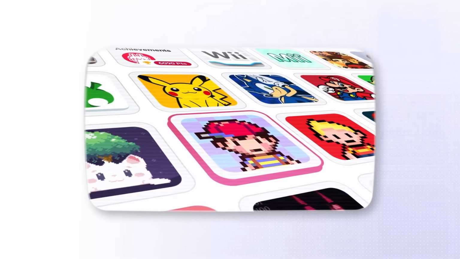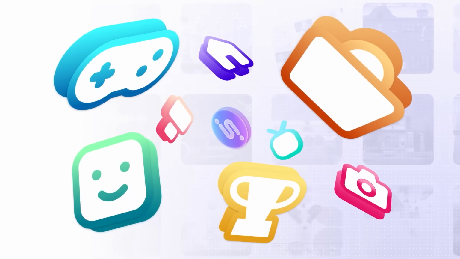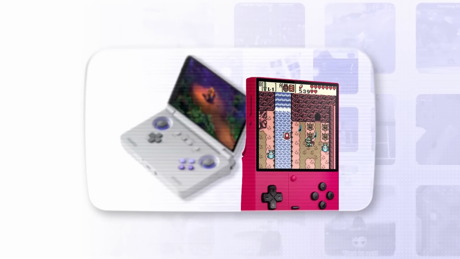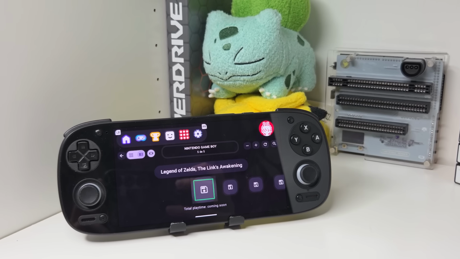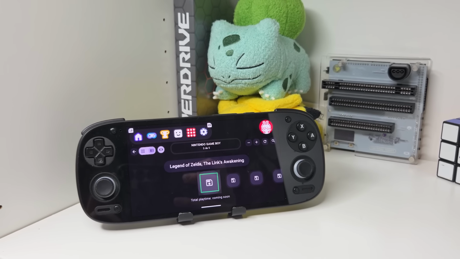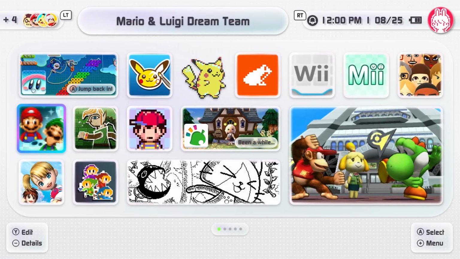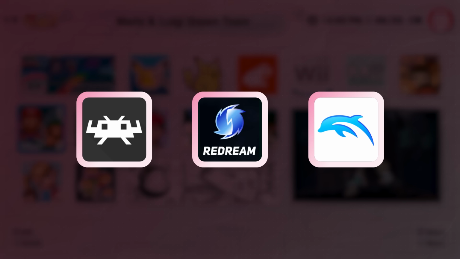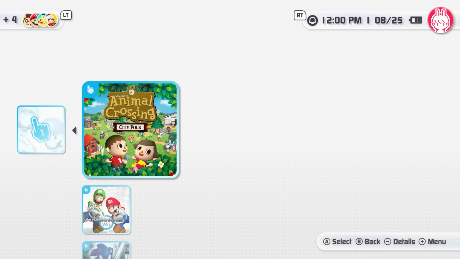IISU is a front end developed by Usagi Eyeshade and his development team, and it's looking to revolutionize the front end space. For those of you that don't know, or maybe not connected with the gaming or retro gaming scene, a front end basically is a way to access your games and your emulators through a nice, seamless interface. Which just basically means that it is a home screen for all the games that you play. So if you want to boot up RetroArch or you want to boot up Redream, any of those emulators, it will connect to IISU as the front end, and you can select your game and play it through there.